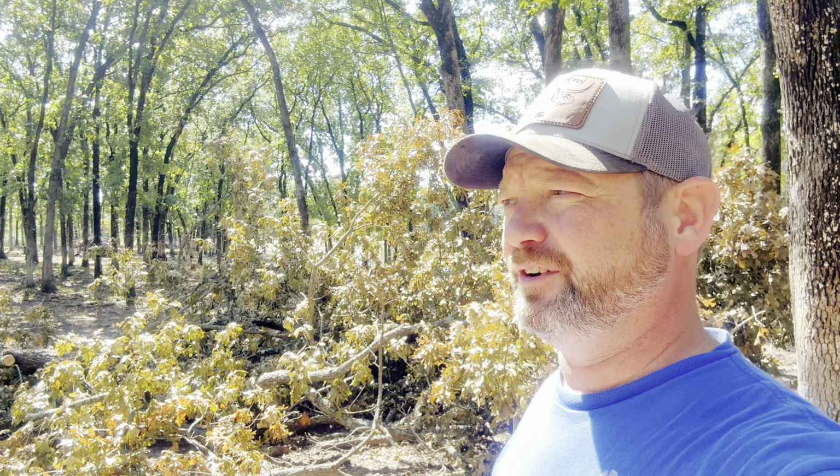Some big dirt piles, we'll figure out something to do with them. And some good brush piles. So I'm pretty happy with the way it turned out here. And we will see once we get water in it, how it looks.